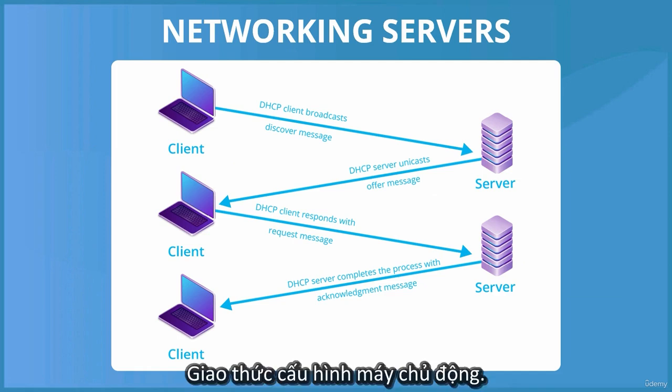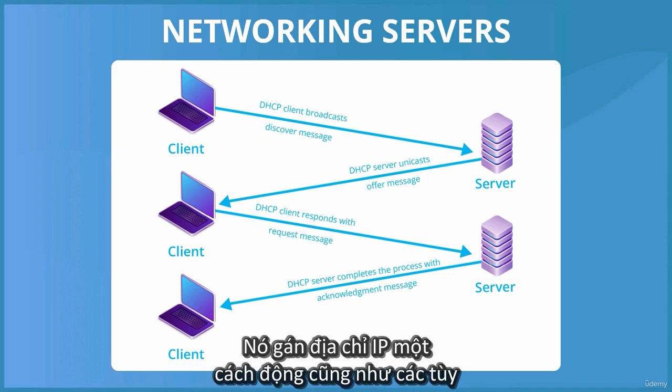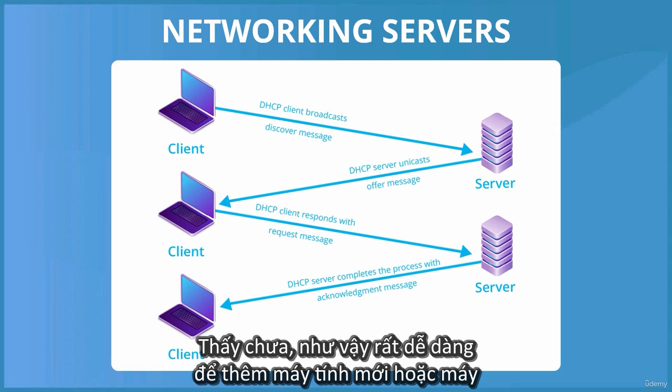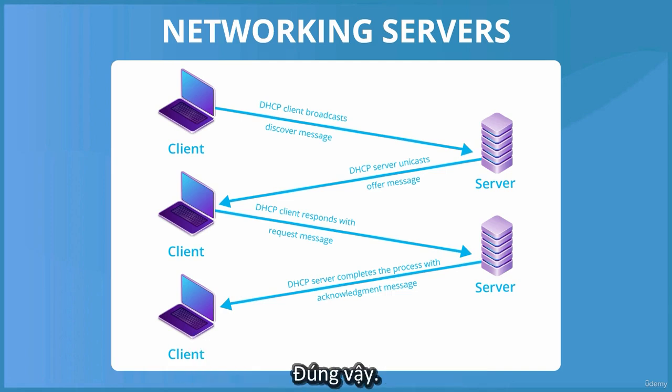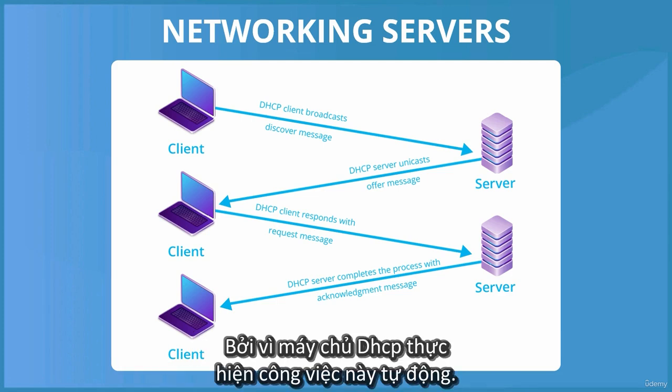Dynamic Host Configuration Protocol, DHCP. So it dynamically assigns IP addresses, as well as other configuration options to devices in a network. So this way it's very easy to add new computers or tablets, smartphones, whatever you got, bring it on, right? Administrators no longer have to configure every single device manually, since the DHCP server does this job automatically.